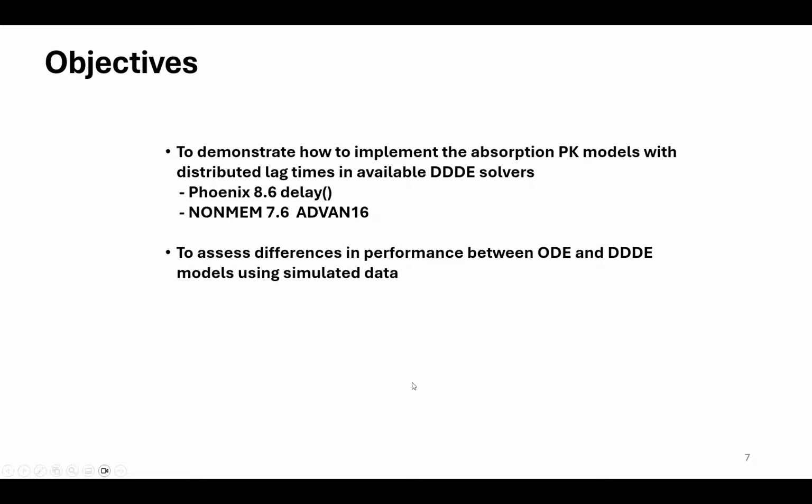And then I will do that basically by setting up some simple ODE model. Then I simulated some absorption delay data using R software, and I did it for just one subject. Then I just refitted the data using ODE and DDDE models in both software programs, just to show you how to do it and show you how much the differences between those two models were.